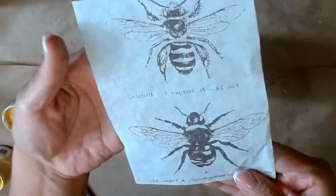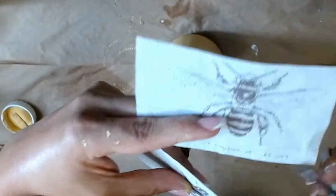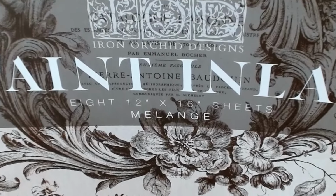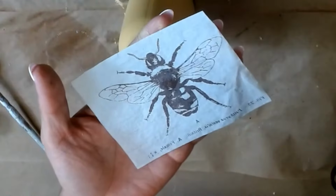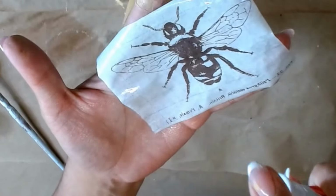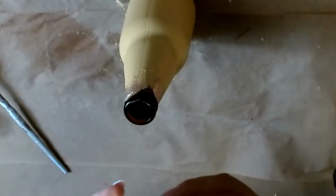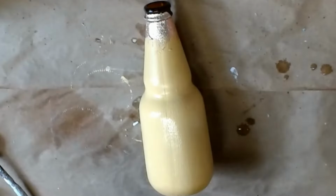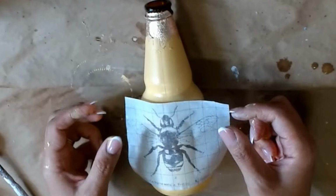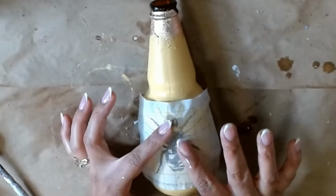So I'm going to go ahead and just cut the 1 image. And then once that's cut out, it came out of this package called Melange by Iron Orchid Designs. And I'm going to spritz it with water. I'm going to reuse this little spritzer I had from a face mist, and it just has water inside. I'm going to give it a couple sprays, and I make sure to be about 6 inches away from the image. We want to dampen this image and let it sit in the water for maybe a couple seconds. And then I'm just going to apply it into the wet paint, face down with the grid side facing you. And then we're just going to press it into the paint.